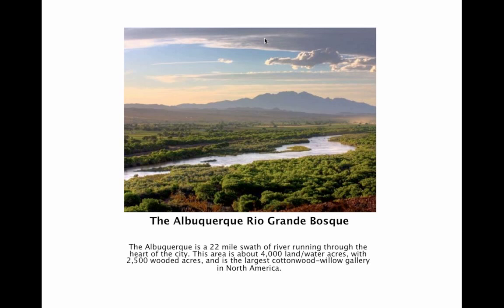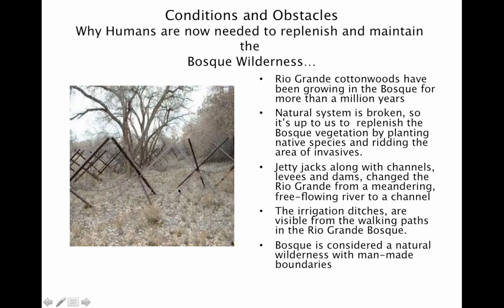The Rio Grande cottonwoods, the way that they are naturally regrown and reproduce themselves, is through the cottonwood seed, which is blown, and then it needs moist soils to be able to propagate. And with the structures really hemming it in and it not being a free-flowing channel with the ability to flood, we now have to take responsibility for helping this along. And even though the bosque is really considered a natural wilderness, it really remains a channeled river with invisible fencing of man-made boundaries. So this is why there's a great amount of interaction that has to happen with the help of humans.